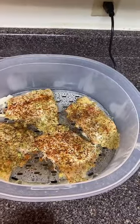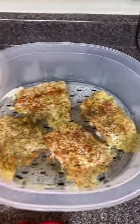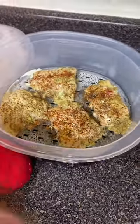Tricking nobody. I'm in the live. I see what you're doing. Alright. So I just added some more seasoning over that guacamole. This salmon is basically done.